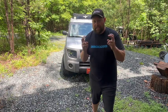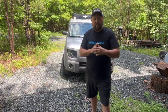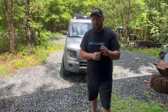So I decided we needed quantifiable data. I don't like using the term butt dyno. I like quantifiable data, so we reached out and got one of the Dragy accelerometers, installed it into a bone stock Element of a friend's up in Maine. Thank you, Beeve. Shout out to you. So he installed the rear subframe connectors only. Initially, we sent him the entire rear trailing arm mount support bracket system, which is the front brackets and these rear subframe connectors. But I asked him to only install the subframe connectors and do a before and after. So the average of 3 runs before installing the subframe connectors, and then the average of 3 runs after installing the subframe connectors, and the results speak for themselves.